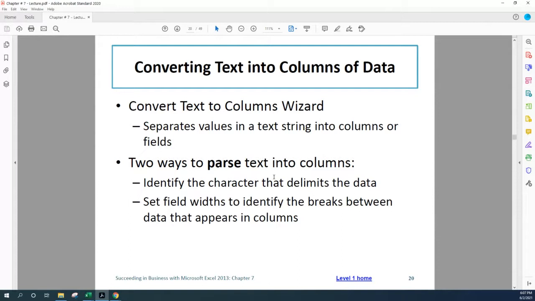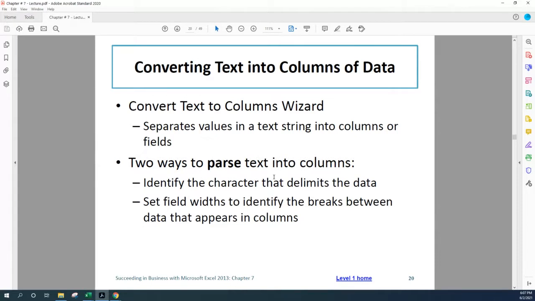Or fixed length, where you say, I want from position 1 to 10 this column, and from position 11 to 12 the next. Okay, and then you make the column in that way. There are two ways to parse the text.